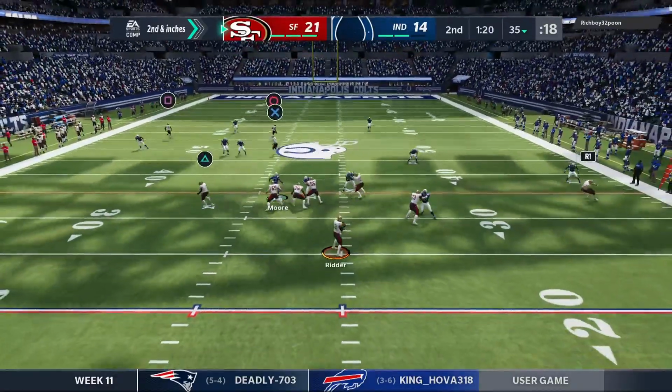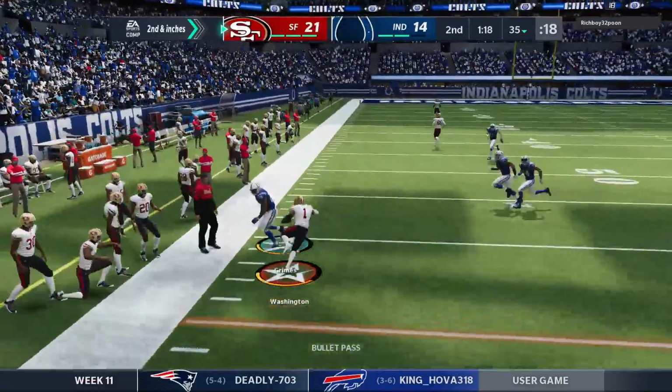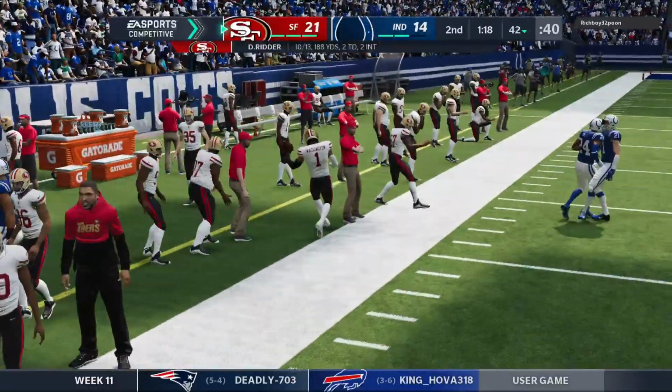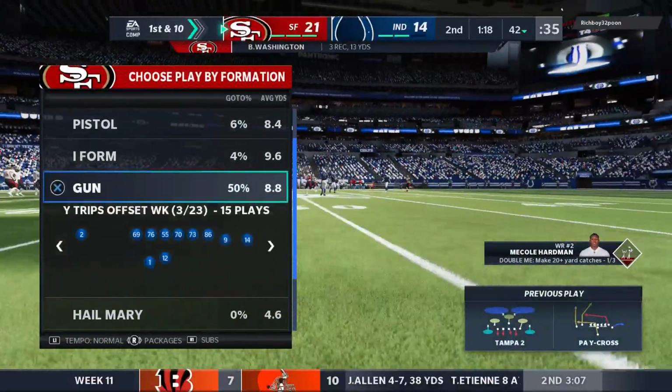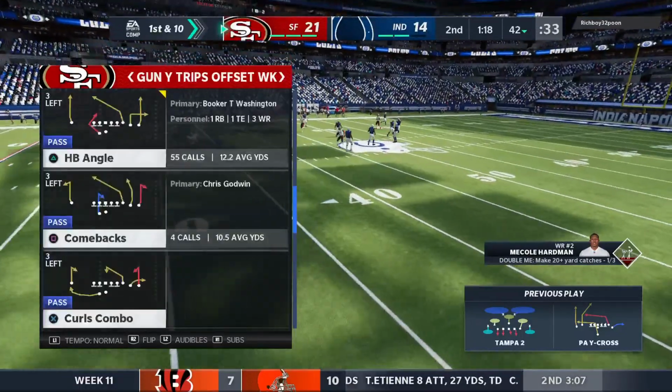Off the play fake, he'll look to throw. And he's going to find his man out of the backfield. That's complete. And he'll be out of bounds after getting this one across the 40. 7 yards there and a first down.